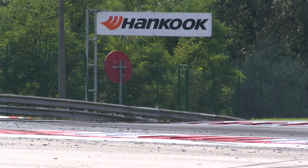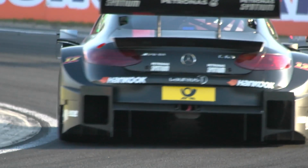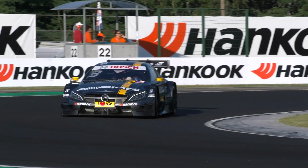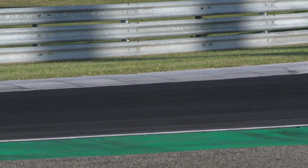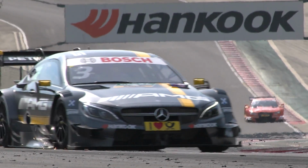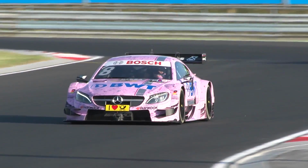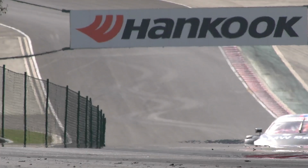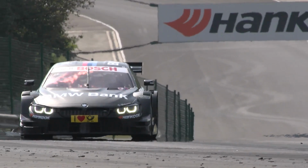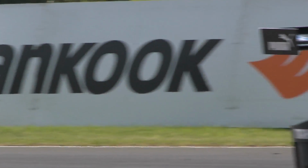Why? Because we have to analyze the new tarmac first. Which one is it? You have different types. You have a shiny one, you have a dark one. You also have the result for the tires, so higher temperatures or what is going on generally with our tires in combination with the new tarmac. The new tarmac gets much more rubber on it first until you have a certain grip level. So you have a really high grip level during the first laps, and then you have more rubber on, and so also during the first laps you have much more wear.